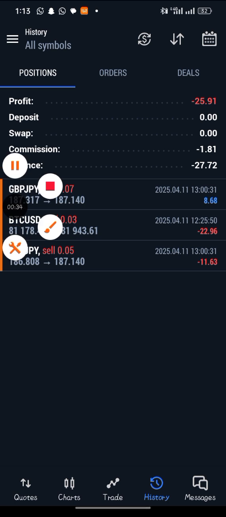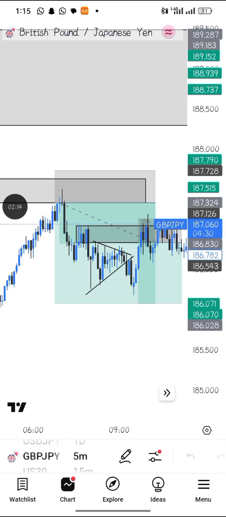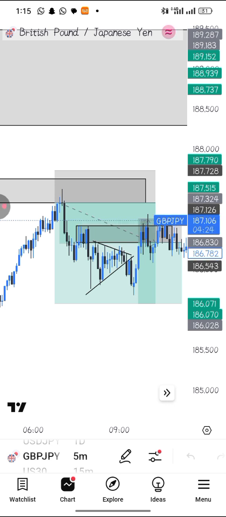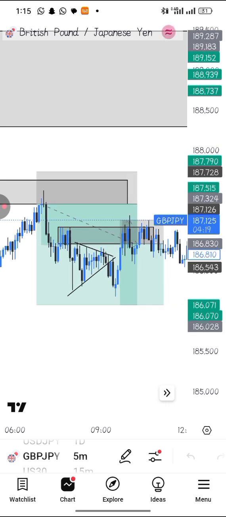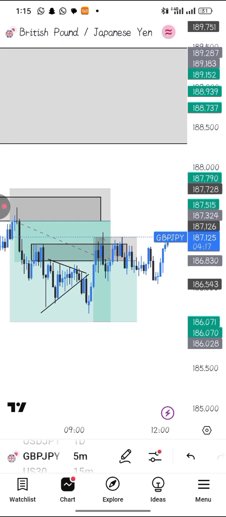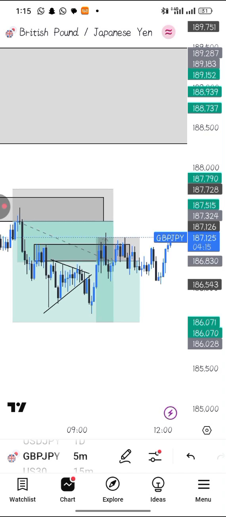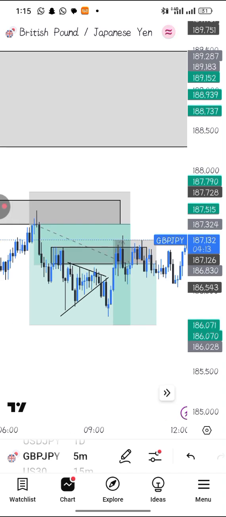Now let me show you on the chart. So I'm going to be showing you why I had an $11, I think $11.something loss and a $8.something profit on GBP JPY, making me just count it as a break-even trade. You get, because I already broke even before I entered this second position.